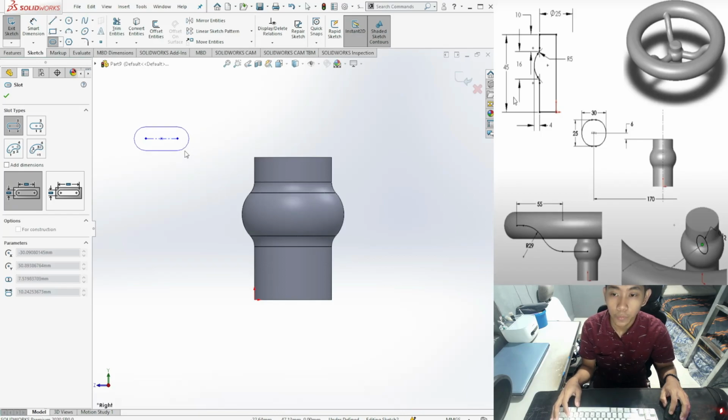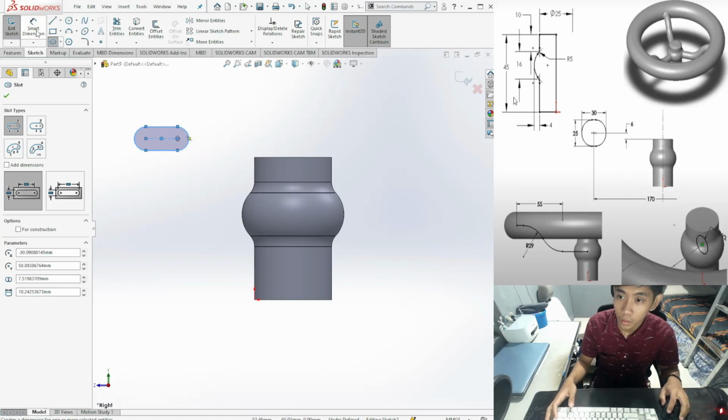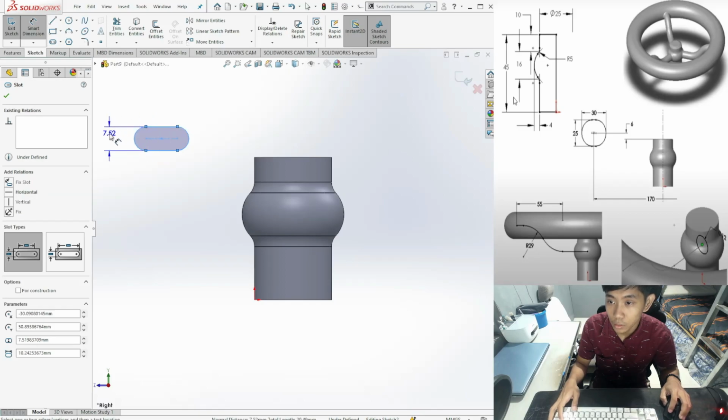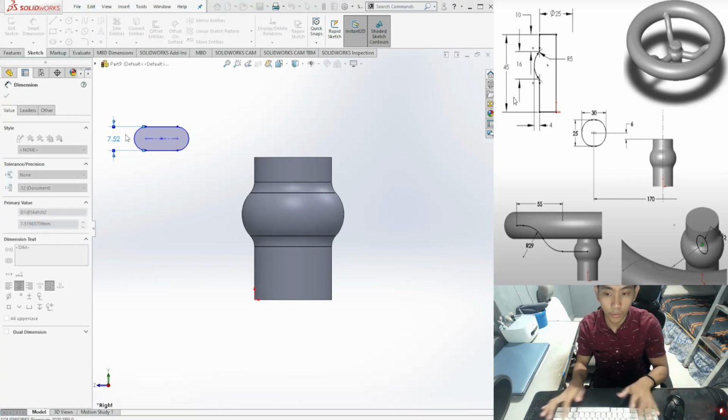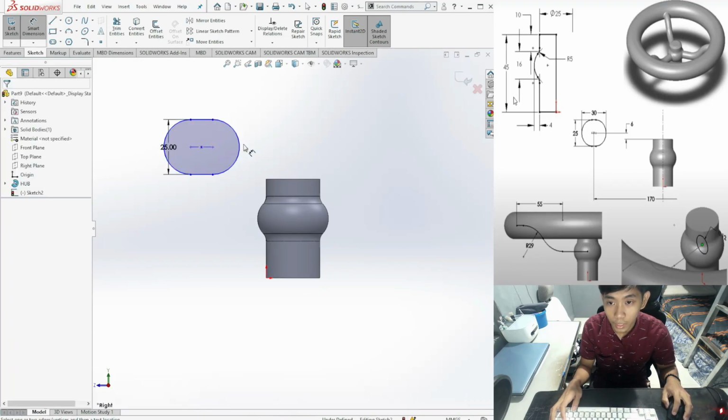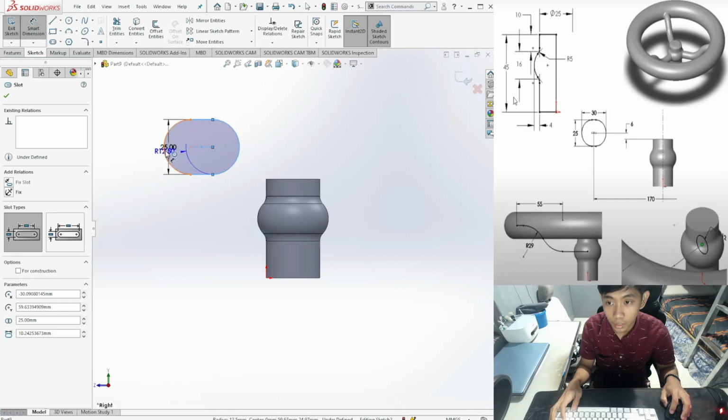I would simply do this with a blind measurement, proceeding again with smart dimensions. This part is 25 millimeters, and the length is 30 millimeters.